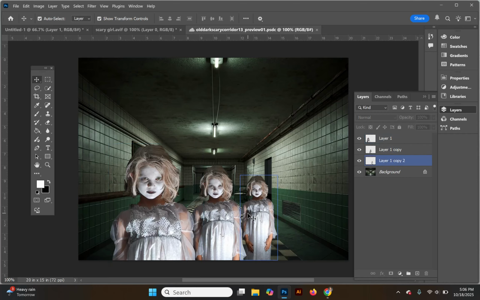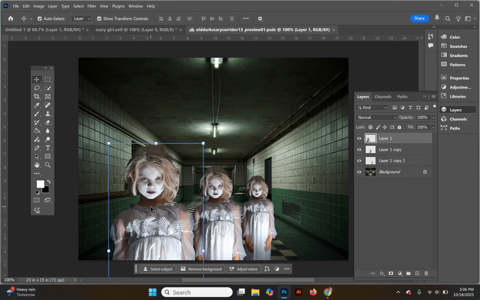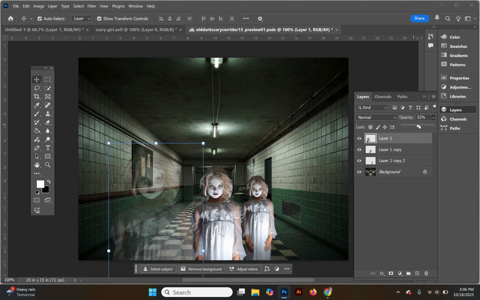But what if I wanted them to be freaky kind of ghost, if they weren't actually there, right? Well, one easy way is I could click on the girl's layer here. I could go up to opacity and I could lessen her opacity, right? And she begins to get ghostier, right? Lighter. But maybe I don't want her to be necessarily light. I want her to look a little bit more scary and creepier, right? So I'm going to put that back.